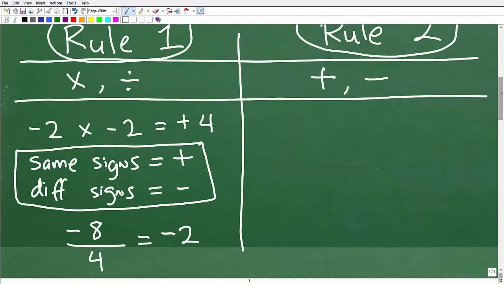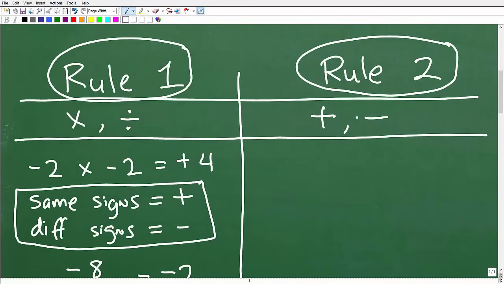All right, so let's go on to Rule number 2. And this is going to cover addition and subtraction situations. So basically, this rule is the same. If you know how to add or subtract, we're doing the same thing here. Now, this one is going to be a little bit more involved, and I think this is where students find positive negative number concepts a little bit more confusing. But here's a way to think about this rule that's nice and easy. We're going to use the concept of money, everyone's favorite topic.